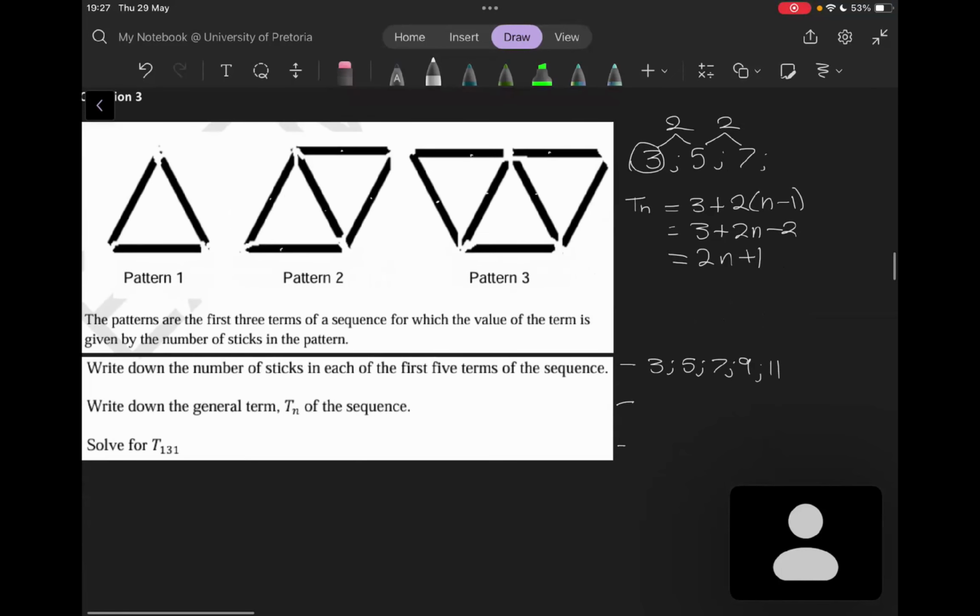Cool. Sir, yes. I'm so sorry for interrupting. Can I ask, is this pure maths? The number pattern, is it pure maths or maths lit? This is pure maths. Do you guys not cover number patterns in pure maths? No, we didn't. No, sir, we haven't. Okay, some of you have covered it. It seems as though some of you haven't. So it could be a difference in maybe schools. Some schools have such.